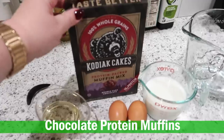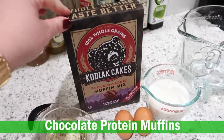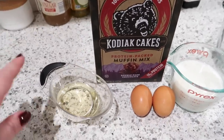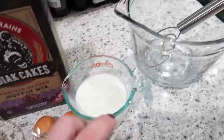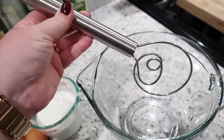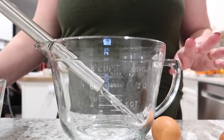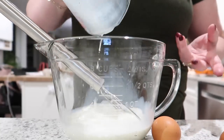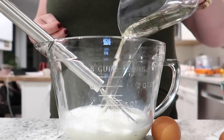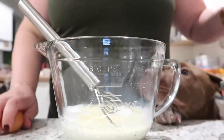Okay, so I'm going to prep these double dark chocolate muffins. This is the Kodiak Cakes brand that I got from Thrive — they look really good and I like that they have extra protein in them, especially for breakfast for the kids during the week. I have some oil, two eggs, and milk, and I'm just going to mix these by hand using my Danish dough whisk, which I'll link down below. I always like to mix my wet ingredients together first so I don't have to over-mix the batter.